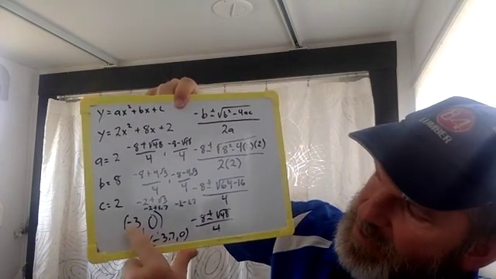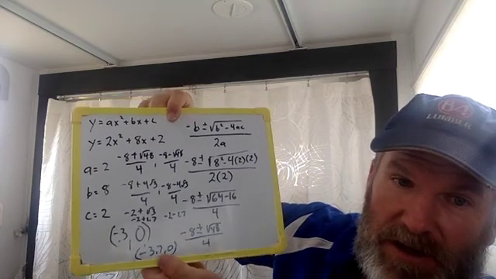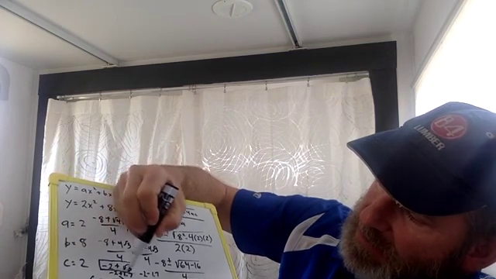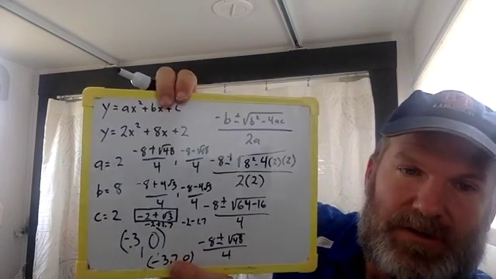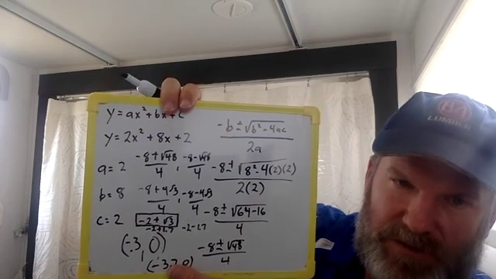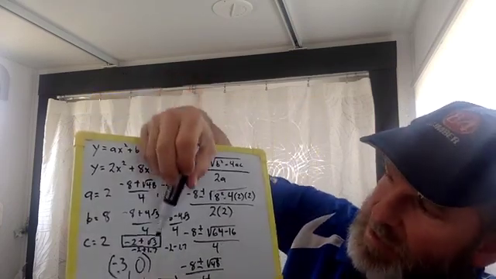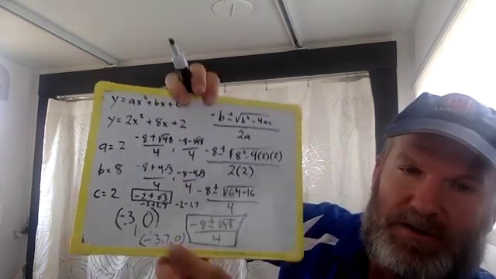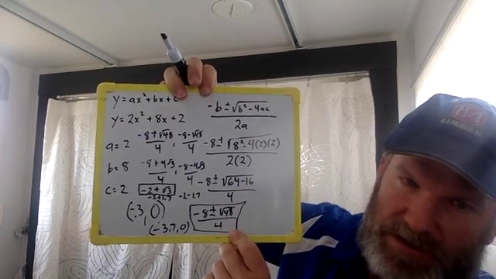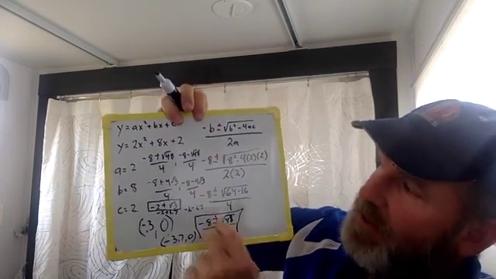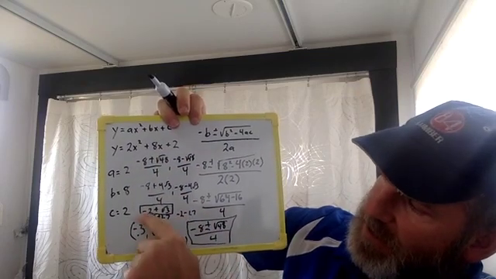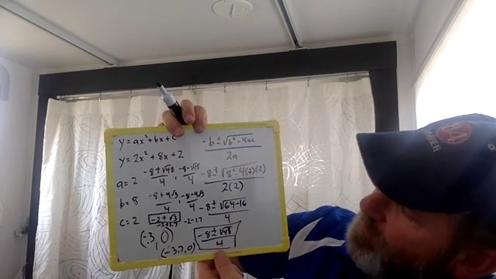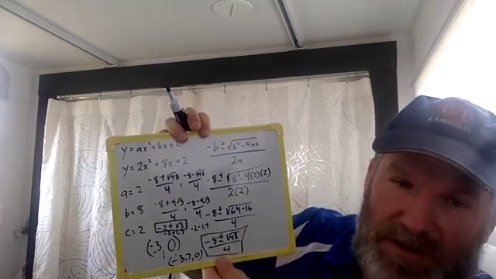If you're using the calculator or Desmos, you get decimals that look like this. If you're doing it by hand on a test, that's going to be your answer right there in the box. Just -2 plus the square root of 3. They're going to want you to simplify it all the way down. If you just stop at this point right here, you're not going to see that as one of your choices. That's not simplified all the way down, unfortunately. I'm sorry. You're going to have to do this work over here and get it to -2 plus the square root of 3. Now, you're probably going to need more examples of this.